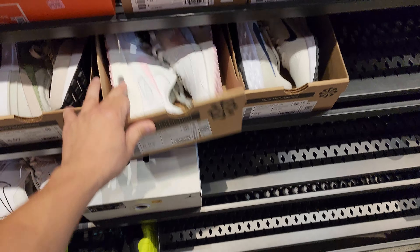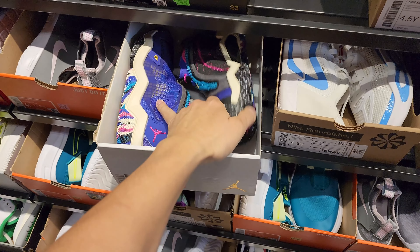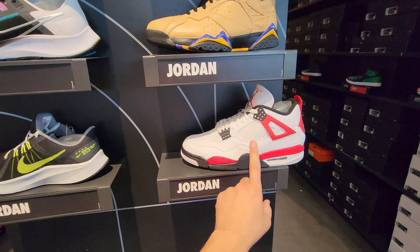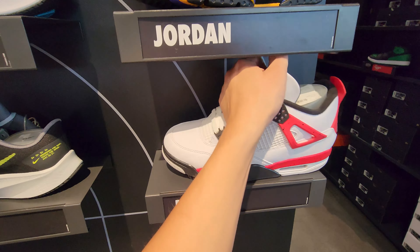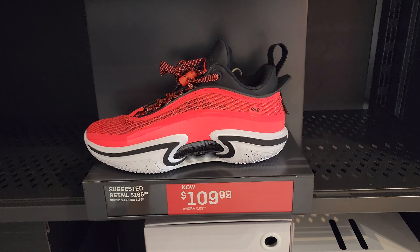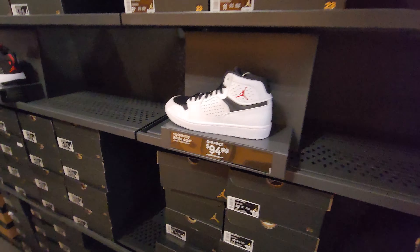Got some foamies down here, size 7, $130 — that's actually hella cheap for some foams. Five and a half, got these Jordan 37s — let these go for $115 for those. Jordan 0.6s going for $75. We're checking the aisles. I checked the in-store mode to see what sizes they have for the 10.5 right here, and apparently that doesn't work — maybe they disable it for certain hype sneakers. Got some Jordan 37s, they've got 36s. Tons of Team Jordans right here, non-signatures — the Gemma 2020 ones, I think these are one of the better ones. Definitely got plenty of them.